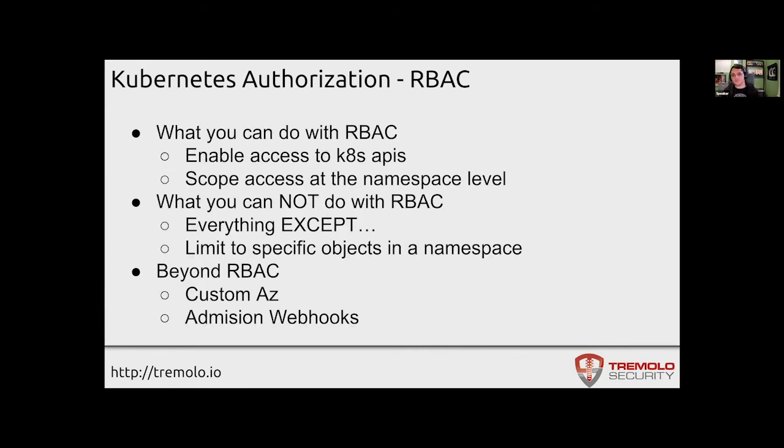So what are the things you can do with RBAC? API management, API access, and scope things at the namespace level. You can do custom RBAC verbs. I'm not a huge fan of doing it, unless you're talking about something specific to CRs, custom resources and operators. RBAC is really good at what it does. It falls apart quickly if you try to go outside of that area.